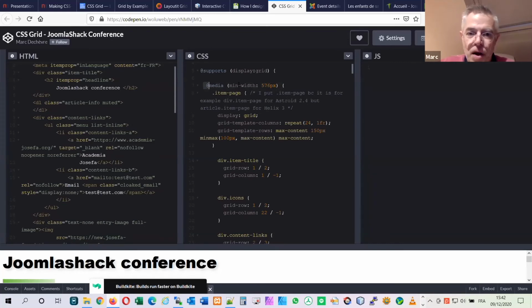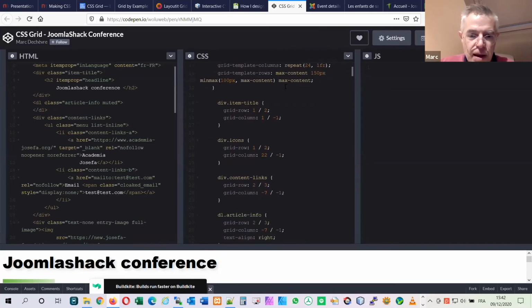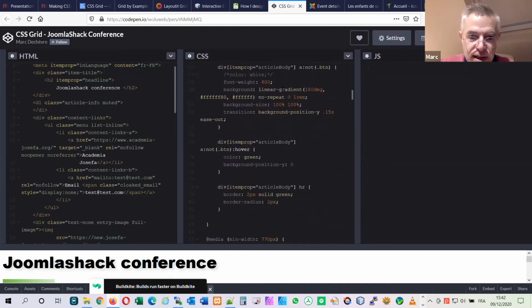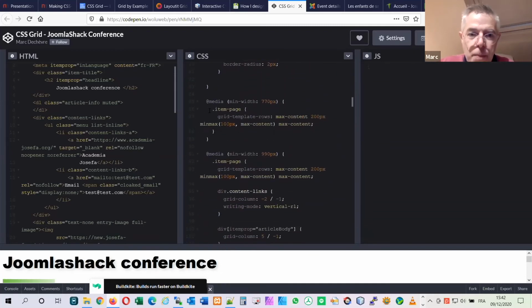I just say how I want the layout to be by default on small screen. And then, well, I have almost everything there. And only for the bigger screens, I only change the place of the image. I will say, let's make it larger, for example, and move it on the grid.